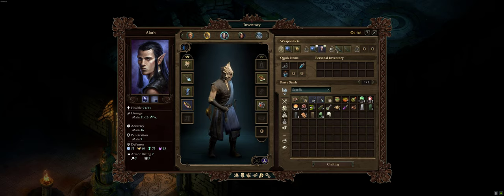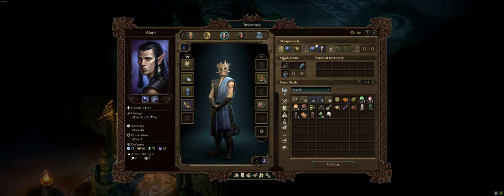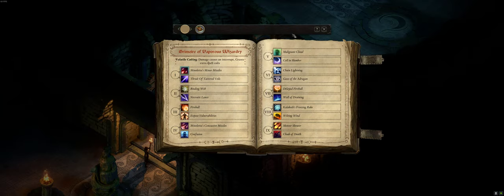Regarding what spells I've taken here, I did talk last time about a specific grimoire, this one. It's called Grimoire of Vaporous Wizardry. The main thing here is, if you read this text here, volatile casting, damage cost and interrupt. That's really good. So all damage spells interrupt automatically. And especially good here, it grants extra spells to cast.